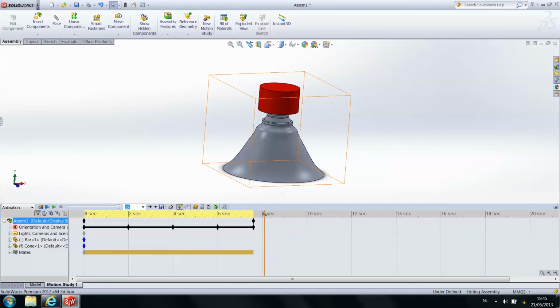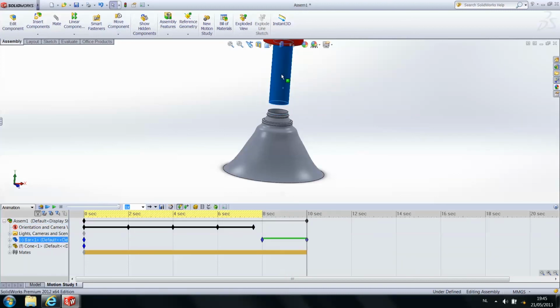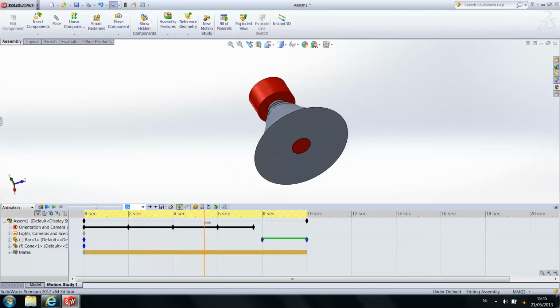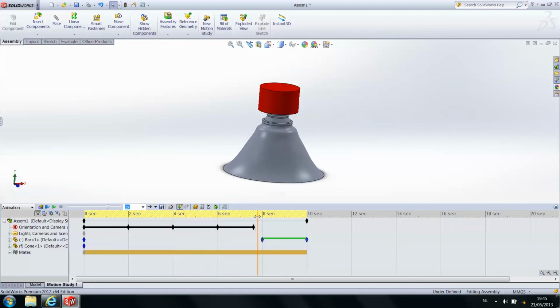Then I'm gonna go at 8 seconds again, and I'm gonna go at the level of the bar, and I'm gonna do right mouse button, place key. And now this is our basic standard key for our part. Then we go a little further, and at 10 seconds I want the bar to go over there, and then we see that there is a movement between 8 seconds and 10 seconds, so between the two created points. So this way the bar won't move during the first seconds, and it will only start moving when I tell it to move. So then we get this.